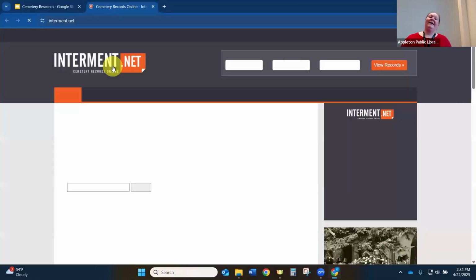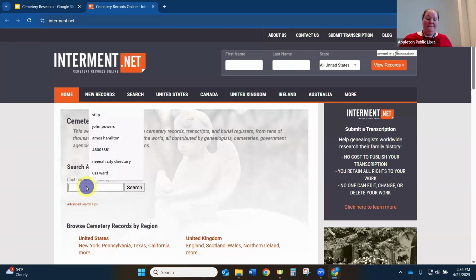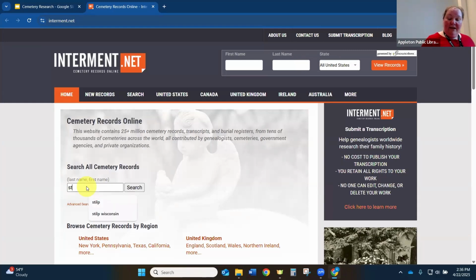Quickly, I'll show you what the site looks like. Right here, you can go ahead and search. You might be tempted to search up here, but you can see in this little corner that it's actually powered by GenealogyBank. If I do my search up here, it's going to try to pull me out to GenealogyBank and ask me to do a subscription. I don't want to pay for a subscription. I want to search with what's within this site. So right over here, this little search box is the one I actually want. Here, I'm just going to pop in a surname and click search.